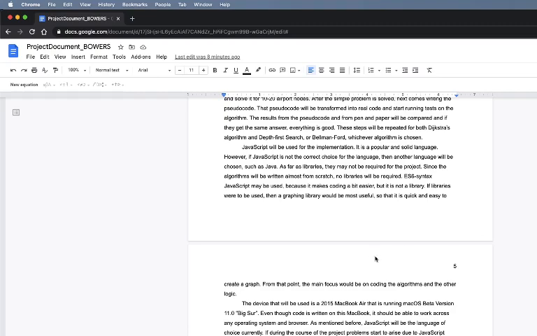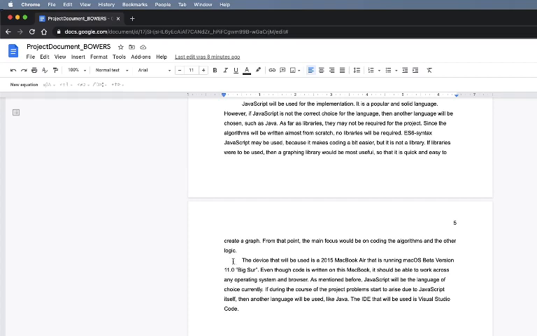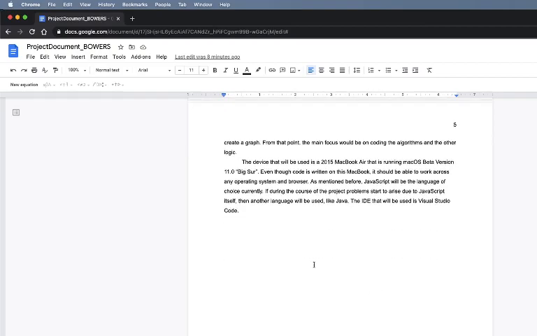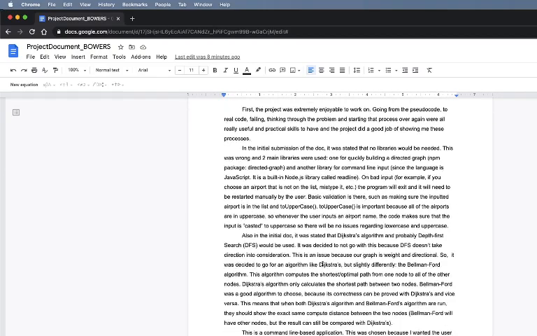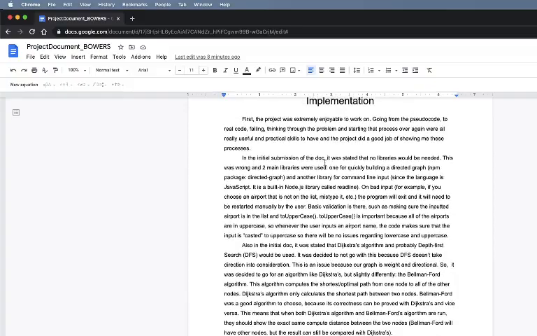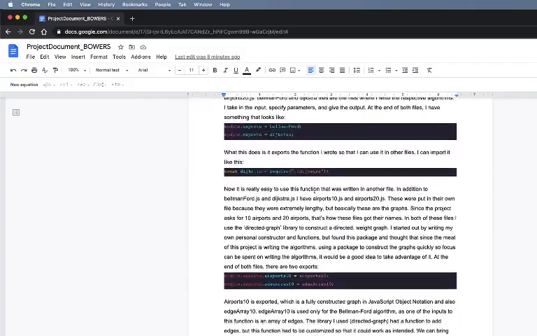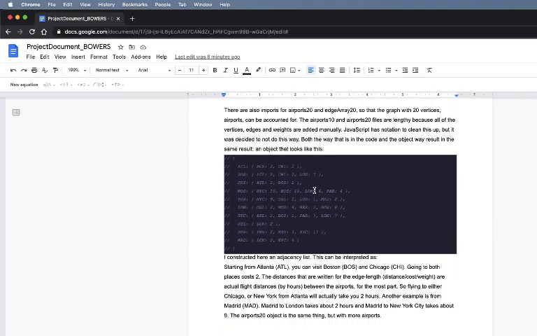time. And yeah, this is just kind of like the computer I'm using. I'm using a MacBook Air. This was just specified in the requirements, and I'm using VS Code. So this is all the implementation stuff. I'm not going to go through all of this just because I'm going to demonstrate it. I'm going to show you, but I'll briefly scroll through it.